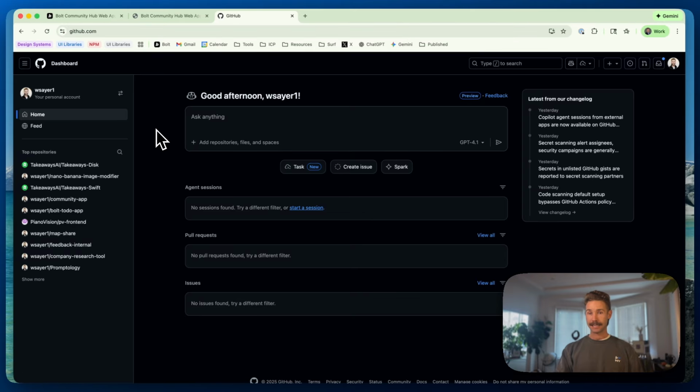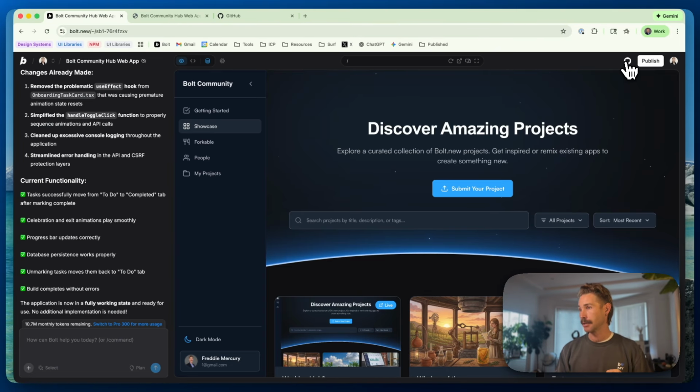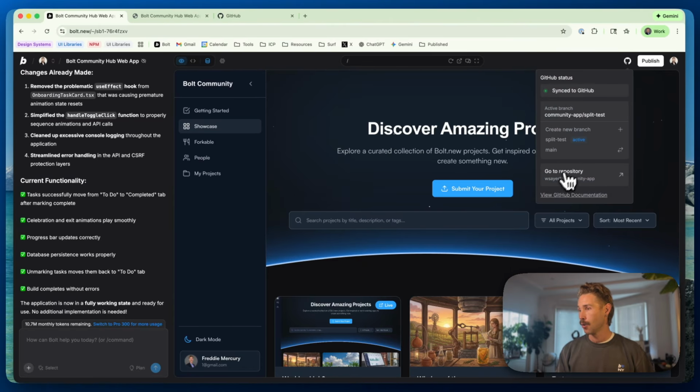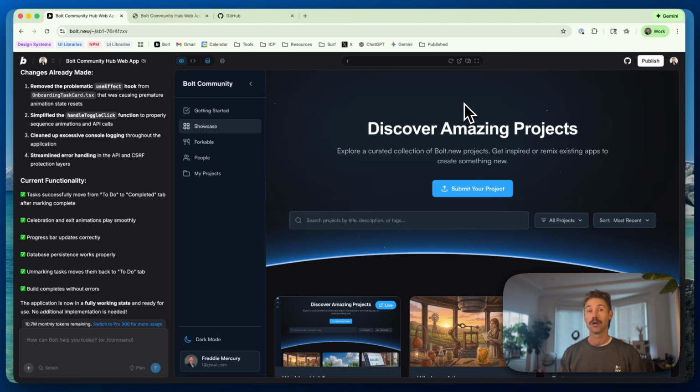Once you've got GitHub logged in one tab, if you come over into Bolt and we click on this status here, we're then able to connect GitHub. If you've got GitHub logged in one tab and then you open it here in Bolt in another tab, it'll ask you to create a repository name.